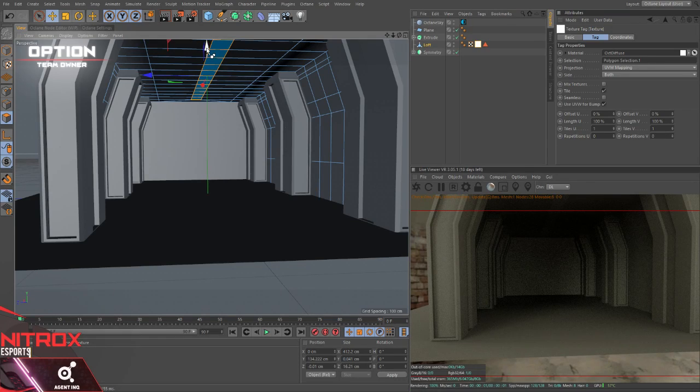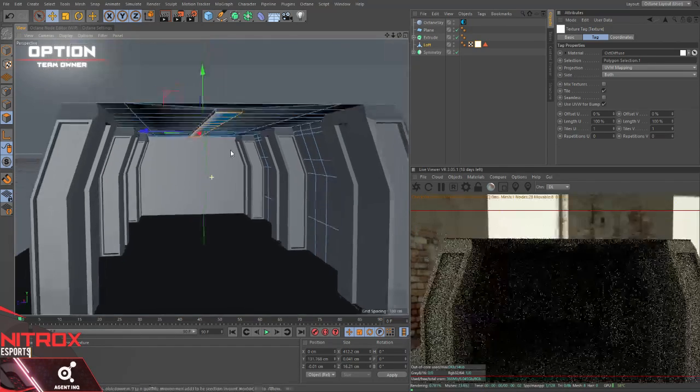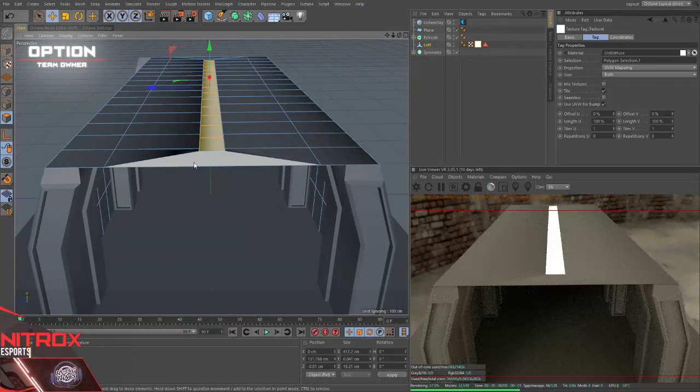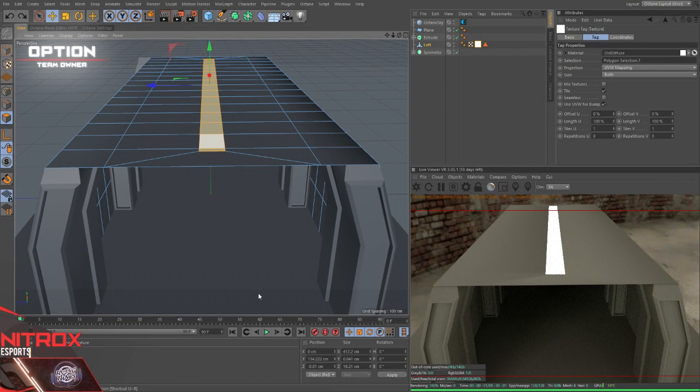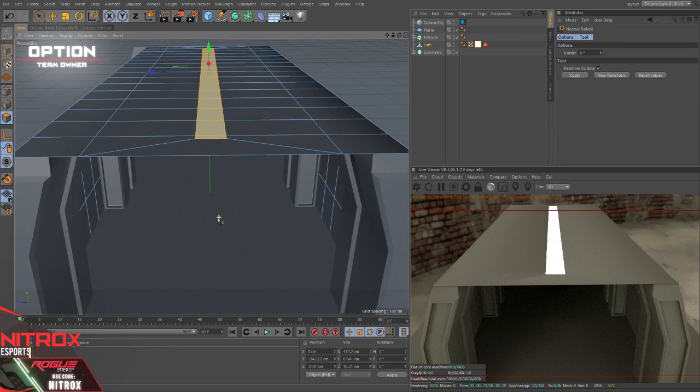And I'm going to bring it down. I'm thinking I'm going to have to flip the normals. So let's see. I got to remember where flip normals is. I haven't had to do this in a while. Normal rotate.